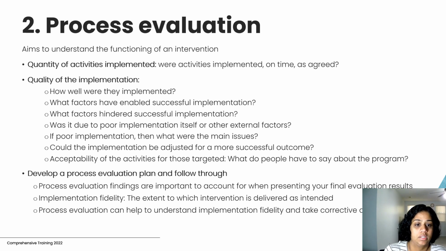And process evaluation can also help you identify factors which can lead to a successful implementation of your program, or factors that were possible barriers for your program. And so evaluation findings are important to account for everything as you're presenting your final results. It helps you understand implementation fidelity, so the extent to which the intervention that you delivered was really what you intended. And as you're going through the process, it can also help you inform what corrective action needs to be taken to fix any issues, and then move ahead.